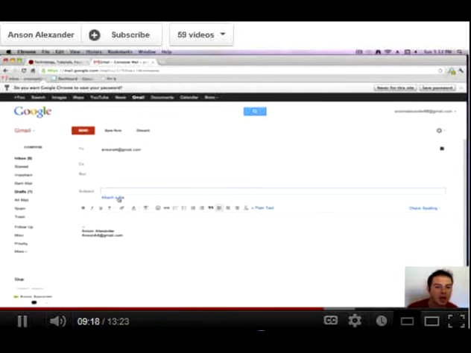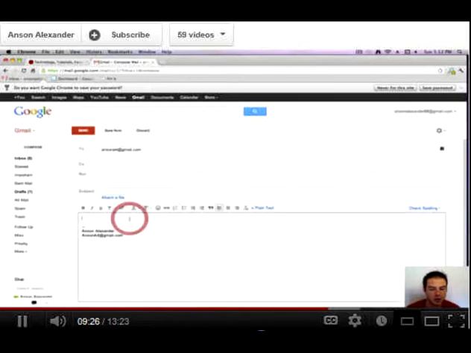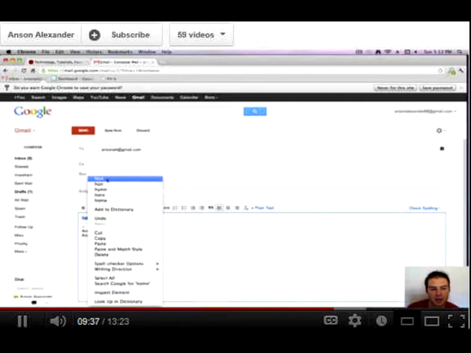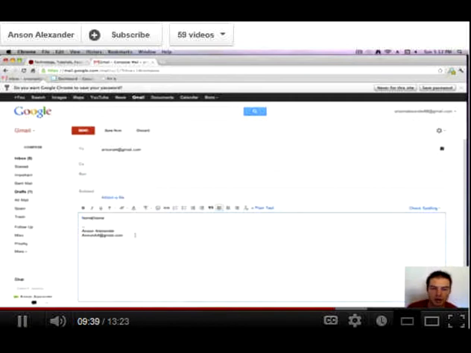Then you've got your subject. You can attach a file. You can actually drag files in here to attach them as well. You've got all your formatting tools up here. If you want to do spell check, Gmail has a check spelling button over here on the left, but most browsers have spell check built in nowadays. So you'll see, obviously I start typing, spell a word wrong, it's underlined in red. I can right click and pick the word that I was trying to spell. So once your message is composed, you can go ahead and hit the send button.